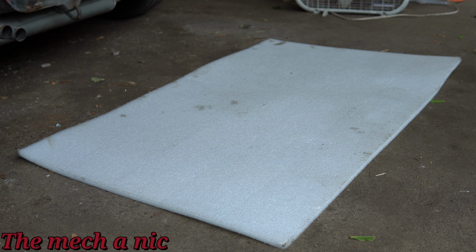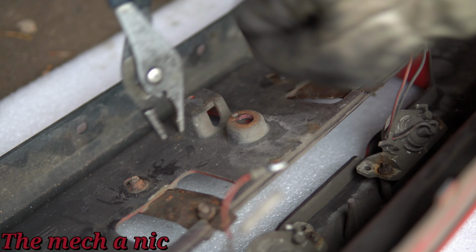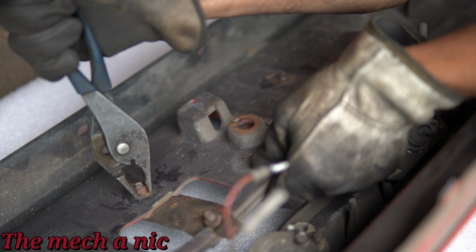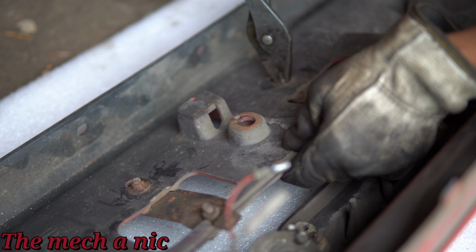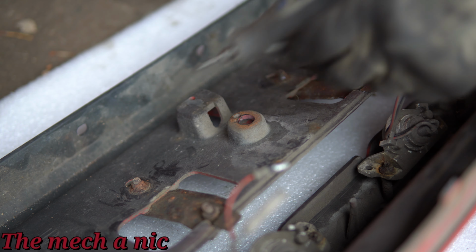I decided to give a break to that rear panel because you can only take so much, okay? I got tired of messing with it, honestly, so I wanted to move on, and I figured I'll come back to that rear panel. So for now, let's mess with the bumper and try to remove these brackets for the rear license plate.